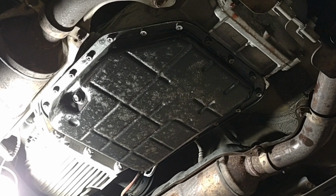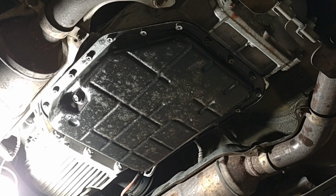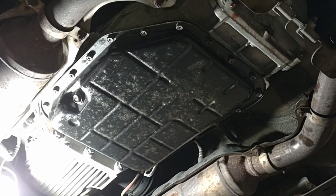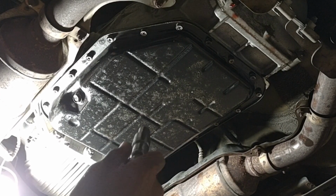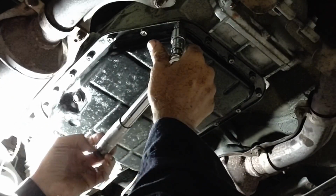All right, a full hour has elapsed. It's time to torque these down. They get torqued to 3.7 foot-pounds, which is even less than the bolts in the valve body, so be very careful you don't overdo it.